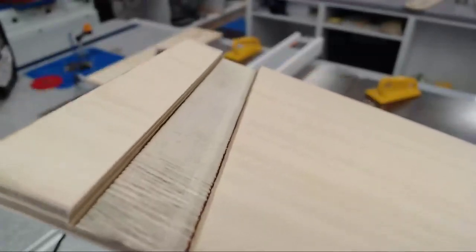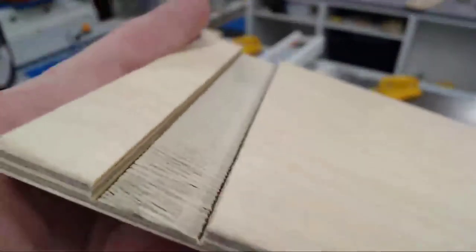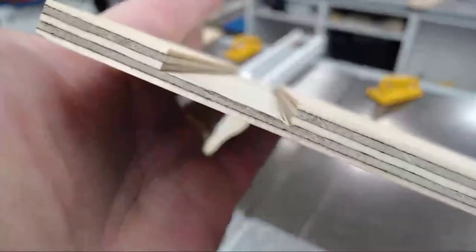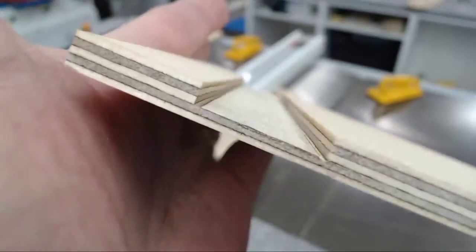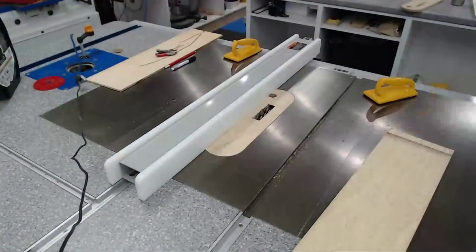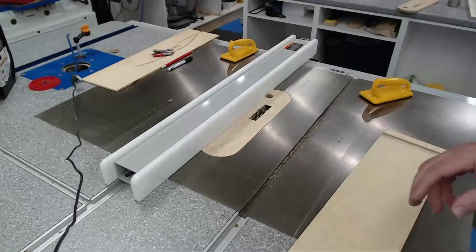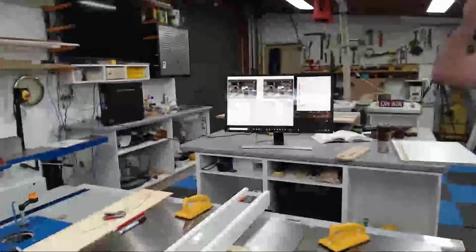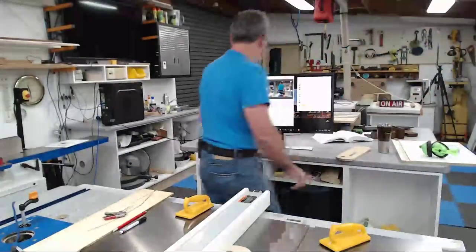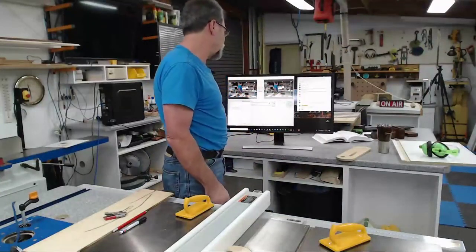Tell you what, how nice is that? All right, I'm going to turn the dusty off. All right, I'm going to do a quick read again. Okay, we put on the earmuffs.